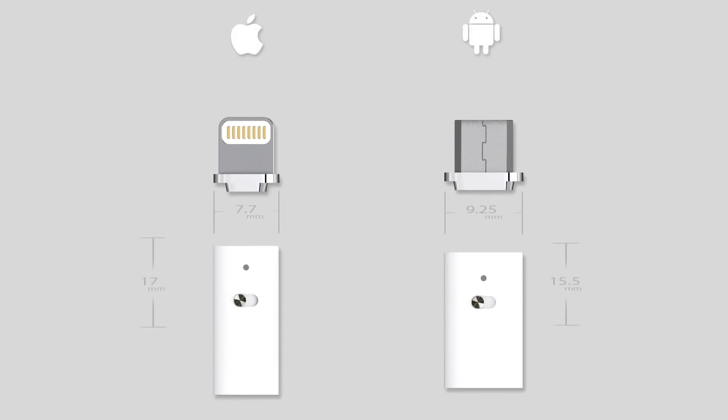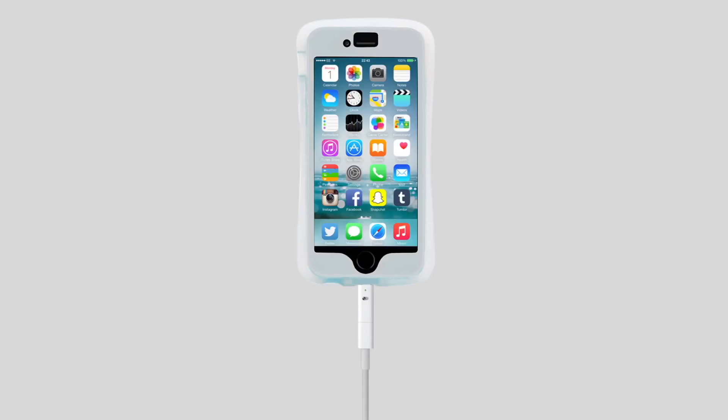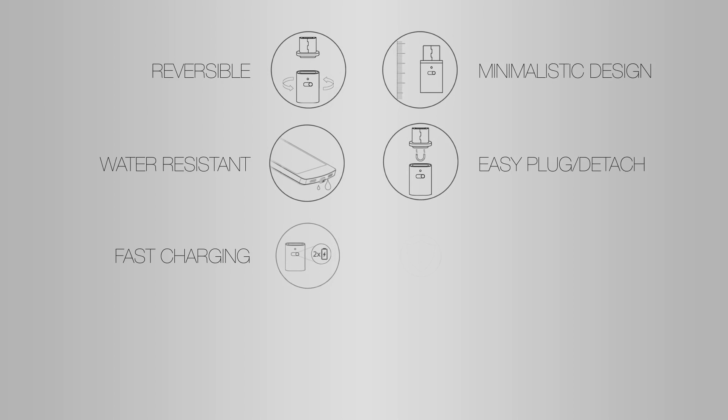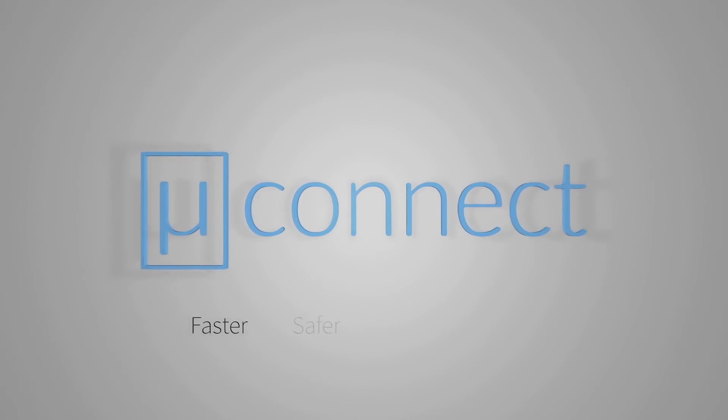MuConnect is designed to look elegant — we have made it simple and compact. To achieve this, we custom designed many of the parts and made various prototypes. The greatest advantage of this compact size is that it is unobtrusive and goes with any phone case you might have, so you don't have to ditch your favorite case. We have finished our prototyping and testing and now we need your help to take it to manufacturing so the product can reach you.